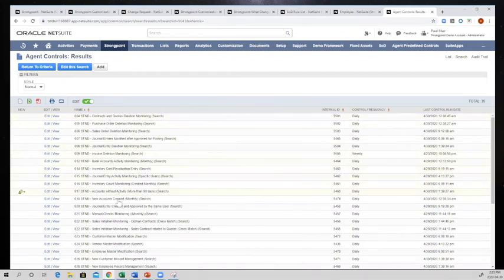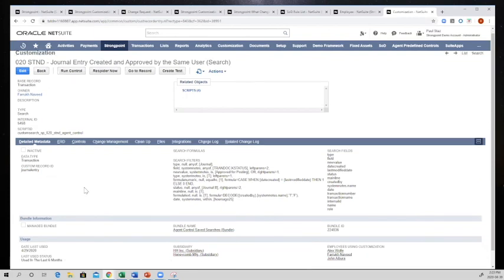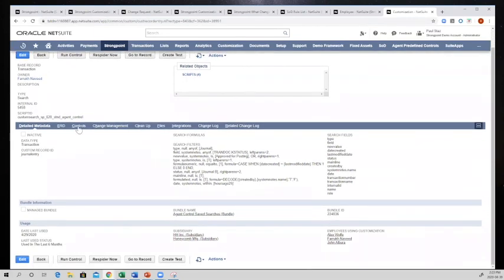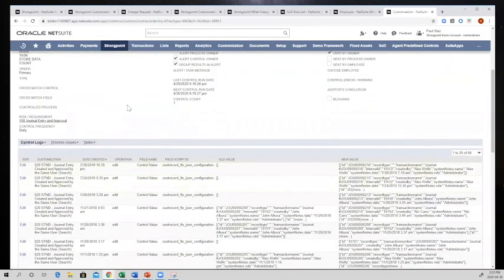I'll give you an example here. So we've got a pre-built saved search that monitors for journal entries that have been created and approved by the same user. You can determine how frequently you want those to run and who you want to be alerted if that actually happens. But then what we're also going to see is that there's a way for you to review all of the results all in one place and show, yes, I have looked at these and they're okay. So it's a good way for you to get around that. Again, this takes a little bit of time to install, but for those that have it, it's a good way for them to be nimble and flexible with respect to adding and managing these roles and the conflicts that this is all presenting.